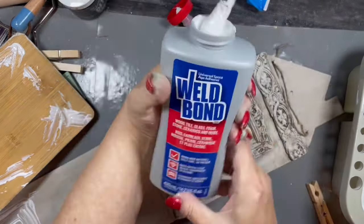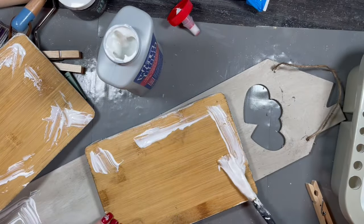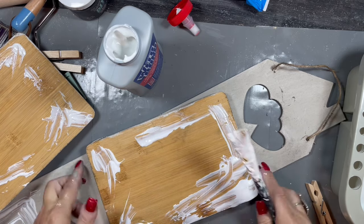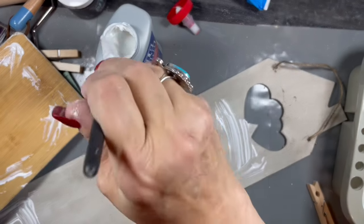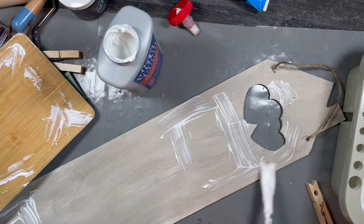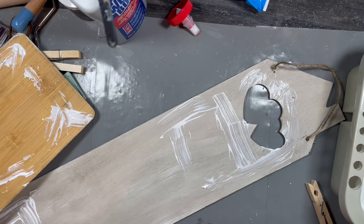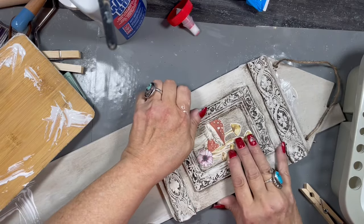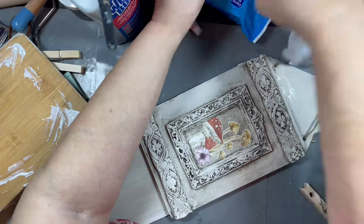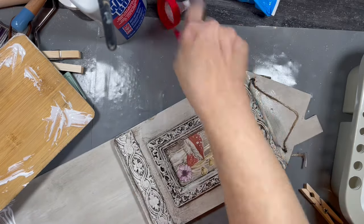I thought I had my camera on and I didn't. But I went back and I put some transfers on it and I dark waxed everything. Now I'm using some Weld Bond to put it on this Dollar Tree sign. I painted that white and also gave it some dark wax. I hate it when I forget to hit the button or think I have. Now I'm setting that in place. I put in a little hot wax on it too to set it fast. Wiping off any extra I got there.